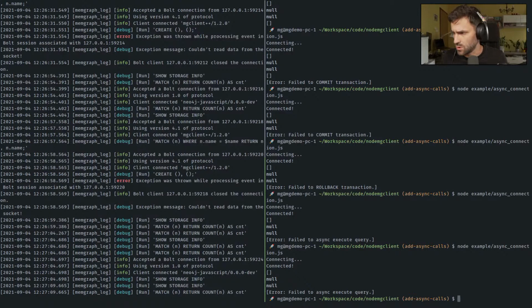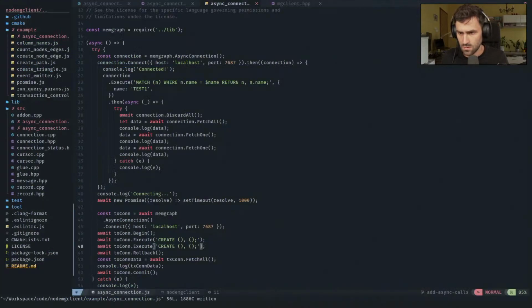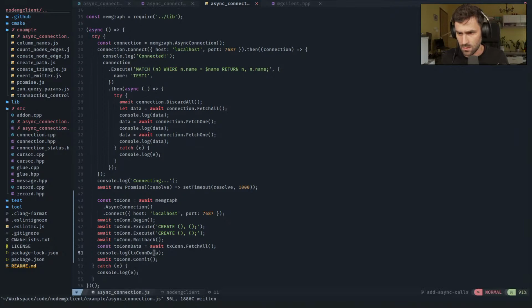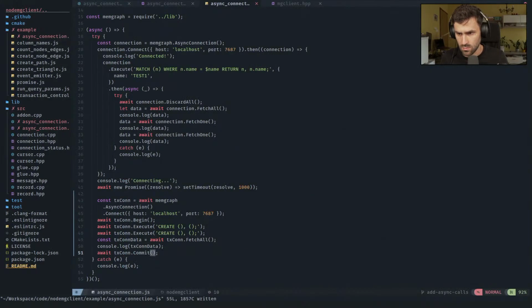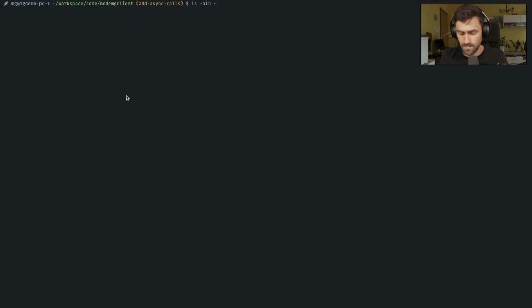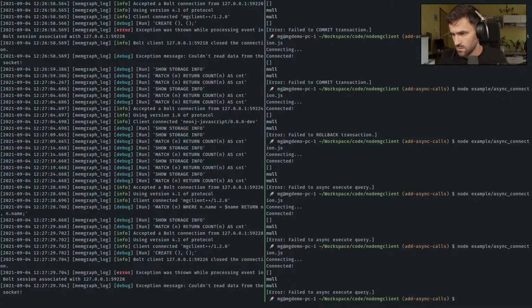Yeah, it works, but for some reason Memgraph is not outputting these things. Okay. If I do this, this is gonna fail as well. No, this is gonna work. What?